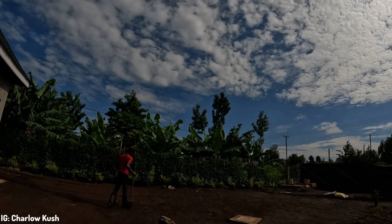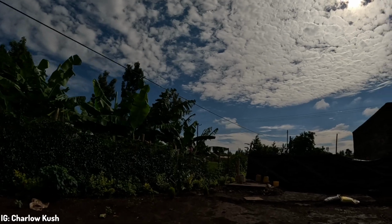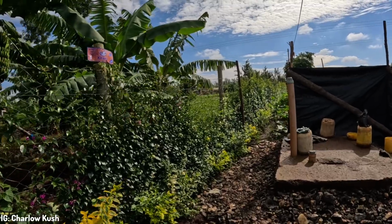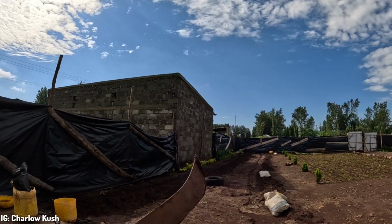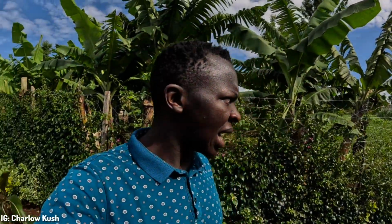Let me show you one thing. Here we have a lot of water that's coming from our garden, so we just want to solve it. This place here will never be filled with water. When we finish that, we plant the grass here, then we'll see where it gets, and then we'll assess how many bags will need to be added to complete.